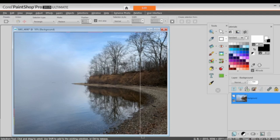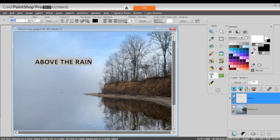Well, the track is all finished. It's ready for release. Now it needs some artwork, and I'm going to be doing that too. So time for a little photoshopping. Well, same old story, right? 100 different fonts on the computer and 95 of them look totally goofy. But hey, we found one that works.